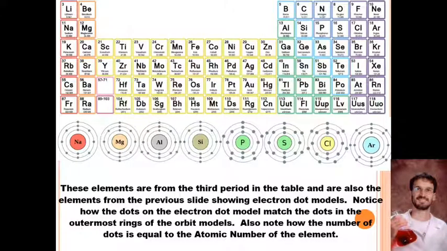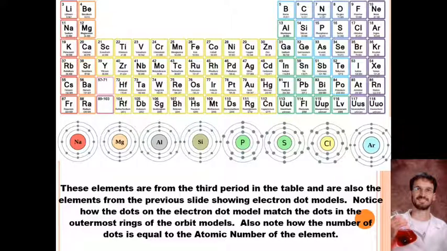So this is the same exact setup, but it's showing the entire Bohr model of the atom instead of just the Lewis dot structure. So we have 2 electrons in the first shell, we have 8 electrons in the second shell, and then 1 left over. Now the number of electrons is equal to the atomic number.